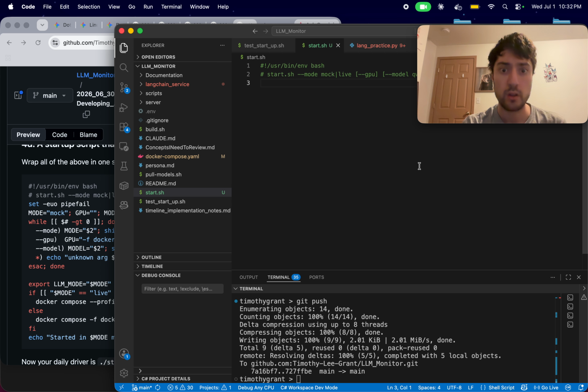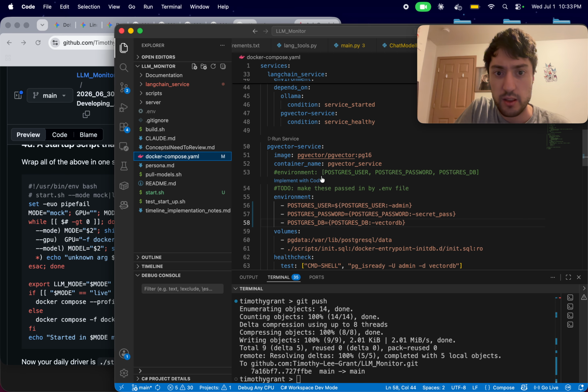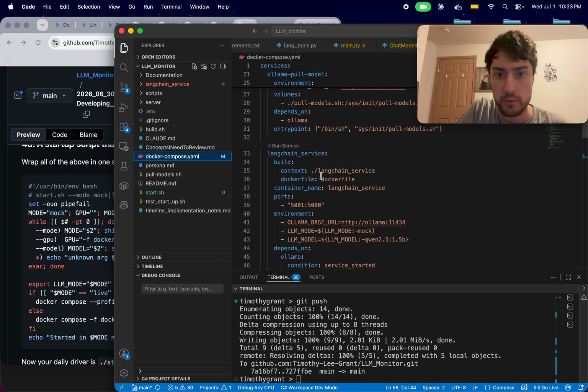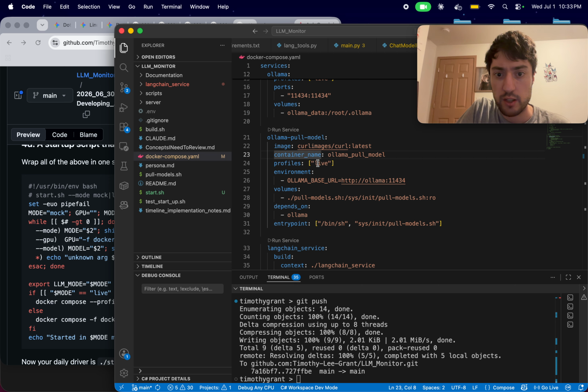that, we need to be able to go in and get all of our containers up, but only the containers that we need, right? So there is this parameter that we're using inside of our Docker compose called profiles live, right? So only in live does this container actually come up.